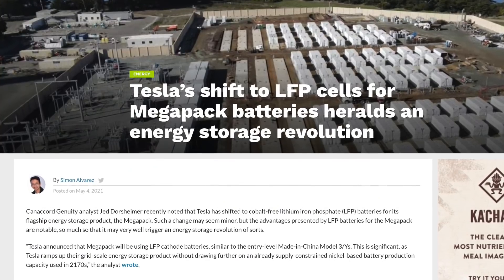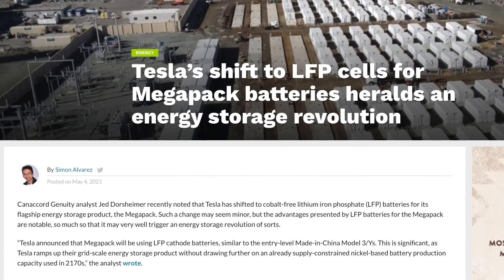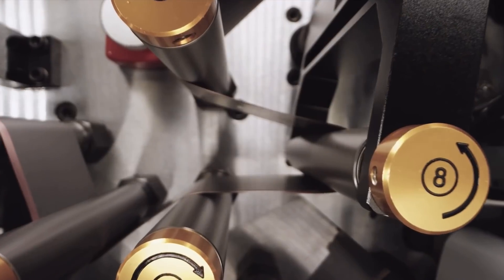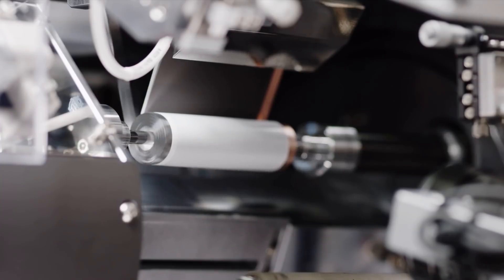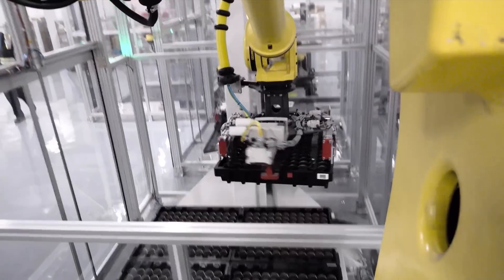Finding out that Tesla is putting lithium iron phosphate batteries into their Megapacks means they can have much faster rollouts of Megapack deployments — a huge bottleneck, since tons of companies are ordering these giant Megapacks for grid use and Tesla can't keep up with demand. If they can get iron phosphate batteries directly from CATL in China, they can roll out Megapacks quicker. On top of that, the nickel-based batteries going into long-range vehicles like the Model Y and every Cybertruck — most likely 4680s — will have more materials freed up, allowing Tesla to produce and deliver more vehicles as a whole. The more vehicles Tesla can fit LFP batteries into, the better it is for the entire lineup.